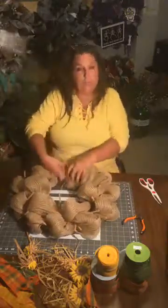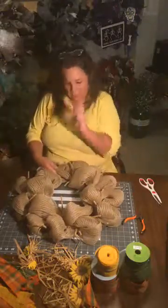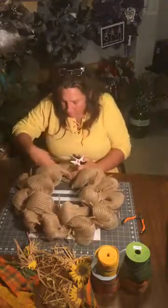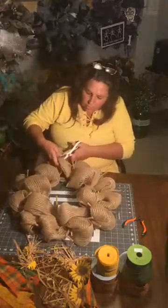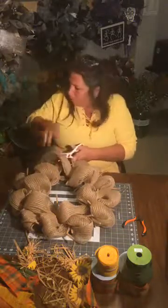So now, guys, I'm going to make a little tail, about, I'd say 3 inches, and this is going to get tucked also under and tied off with a twist tie.